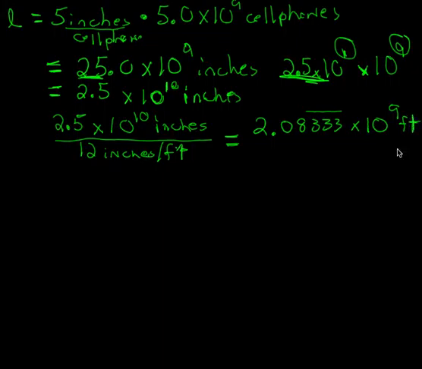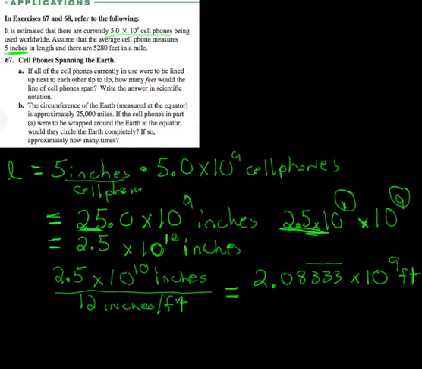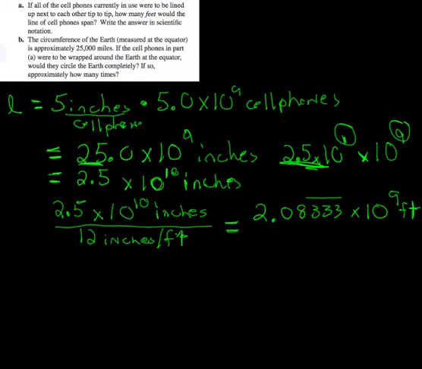And so when we're working with notation like this, it's usually good to keep the number of decimal places low. I want to keep this fraction for now until I work on the second part of the problem. Let's see what it wanted for us here. Write the answer in scientific notation, and we've got a repeating decimal. So we're going to truncate this to 2.083 times 10 to the ninth, just for now. And when we do the next part, we'll probably round one more time.